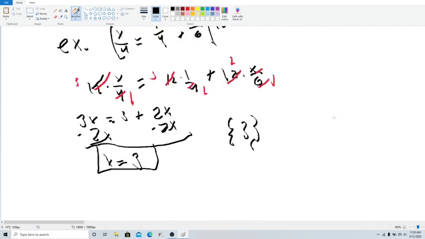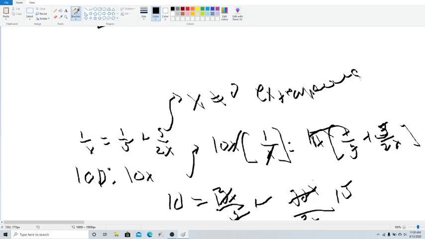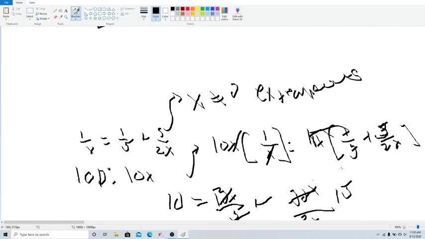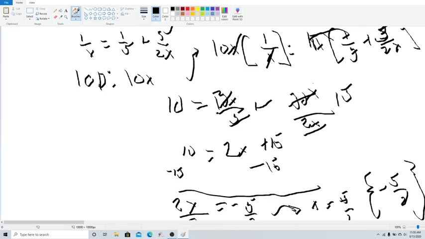We cannot divide by 0. If x is in the denominator, x cannot be equal to 0. If we get any value that gives us 0 in the denominator, we throw it out, and it's what we call an extraneous solution. We always want to make sure that our solutions do not give us a 0 in the denominator. Sorry for this messy writing. In this case, if we plug this solution back in, it wouldn't give us 0 in any of the denominators. So that's a good thing. This is a real solution.